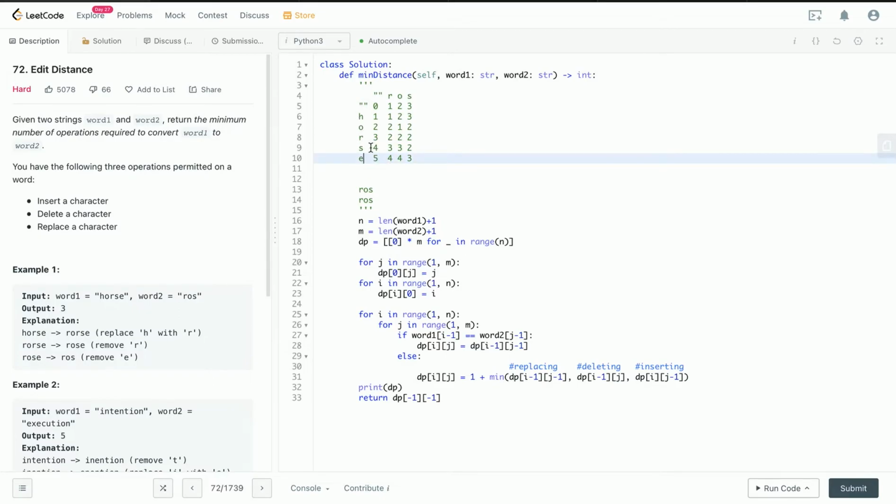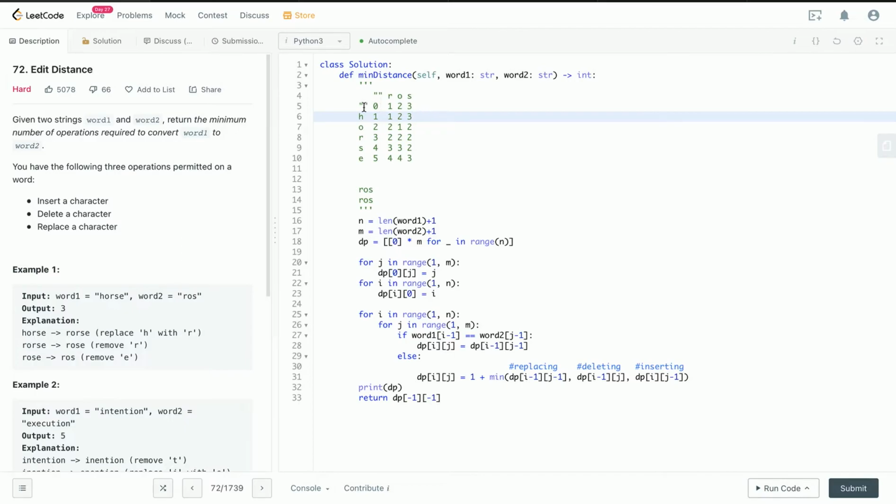And if we want to transform HORS into an empty string, how many operations? Of course, 4, because we need to delete HORS, and so on and so forth. That's why we initialize our first column as 1, 2, 3, 4, 5, like this. And the same goes for the first row.